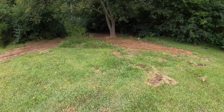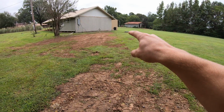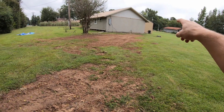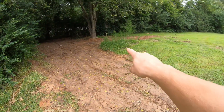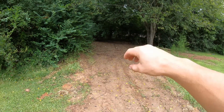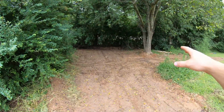And down here, I originally planned on having, I had dug a trench from there straight all the way out this way, and I ended up, I don't remember the reason why, opting out and going over there instead and going another way. So I still had a trench here that you couldn't see, the grass was all grown up, but it was probably a 2 foot trench right here, still dug out. That's why you couldn't mow any of this back here. All the dirt I had dug out was piled up right here, so you couldn't come right here and mow. It was a big pile of dirt. There was a trench, so this overgrew real bad real quick.